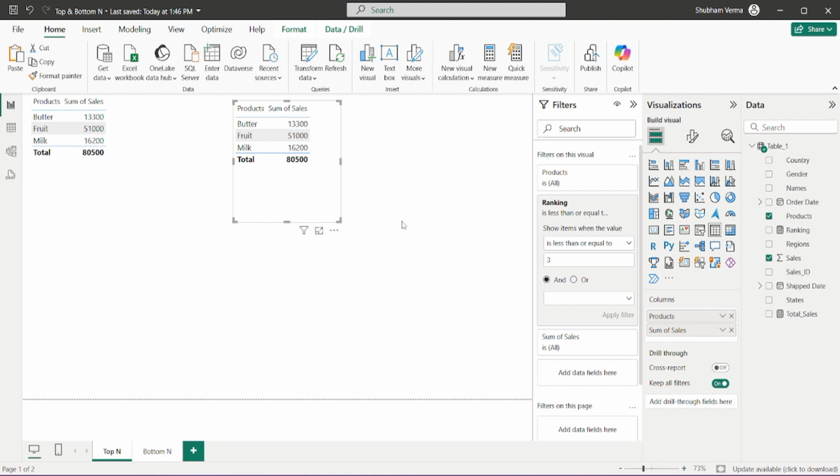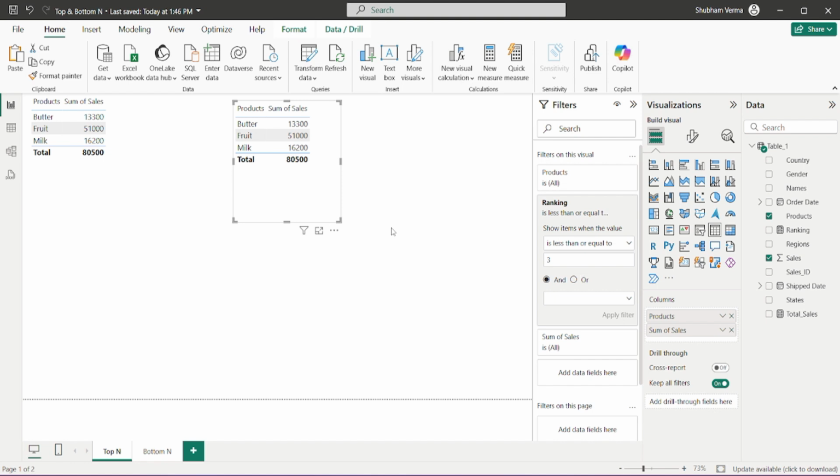So this is the logic. You can apply the rank function, and after applying the rank function, you can use this filter pane to restrict with this less than or equal to 3. But if you want to create any specific measure with an IF condition, you can also use the IF condition without using the filter pane. So let's try another way of applying the same logic.